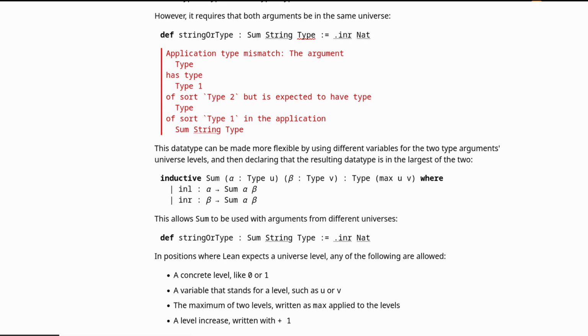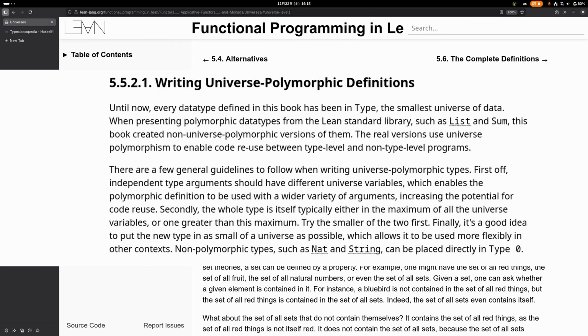5.5.2.1 Writing universe polymorphic definitions. So far the versions of list and sum that we saw defined in the book aren't the real versions that are in use in the standard library, because the real versions are always universe polymorphic.